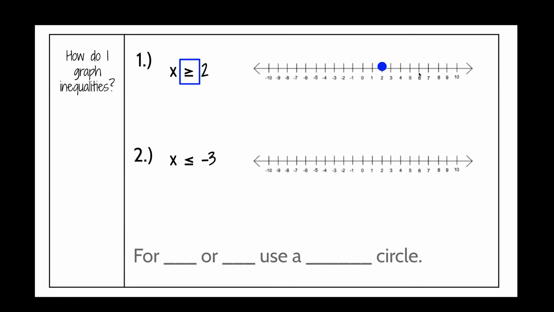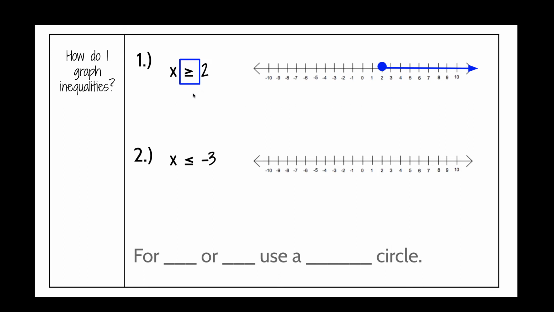Well, I'm talking about all these numbers to the right of 2, including 2. What about if we just did an arrow pointing right? And our arrowheads mean that it could go on forever. Here is the graph of the inequality x is greater than or equal to 2. My circle on 2 is filled in because x could have a value of 2. My arrow is going to the right because I'm talking about all the values that are greater than or equal to 2.